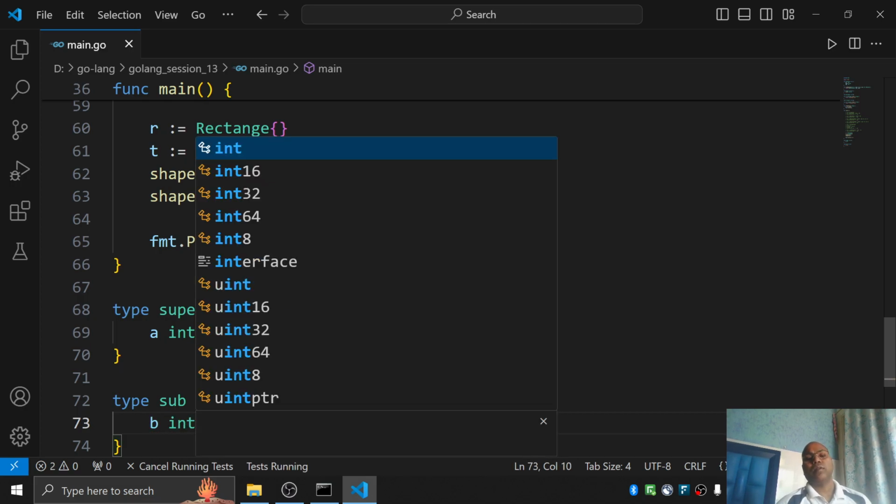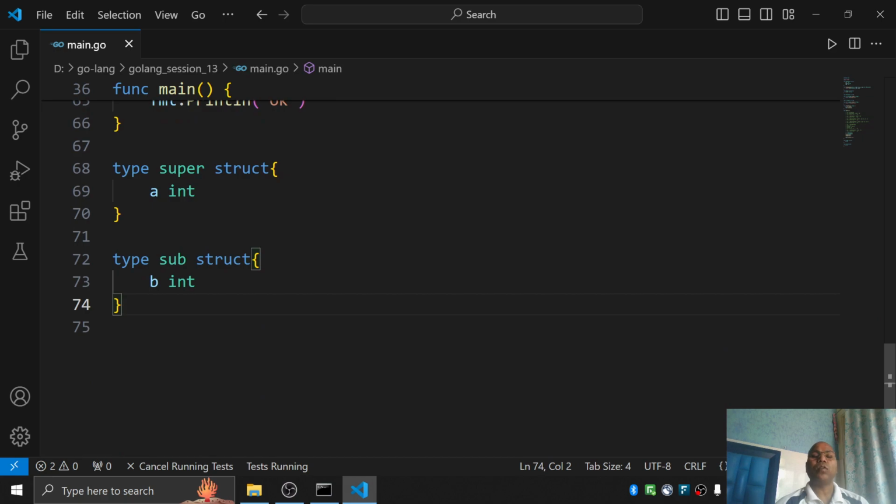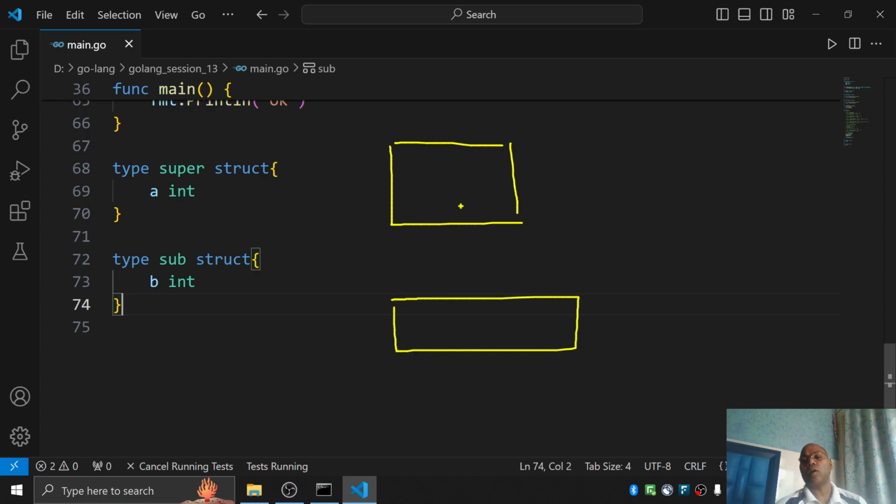So sometimes I want to use this super class in the subclass as well. There is no kind of inheritance in Go like in other programming languages. Whatever object we already have, a super type object, I am going to take a subtype object. Subtype means whatever is defined here should be part of it, like inheritance. So in the Go language we cannot offer inheritance, but we can offer composition. We can compose them. We can use this super inside your sub as well.